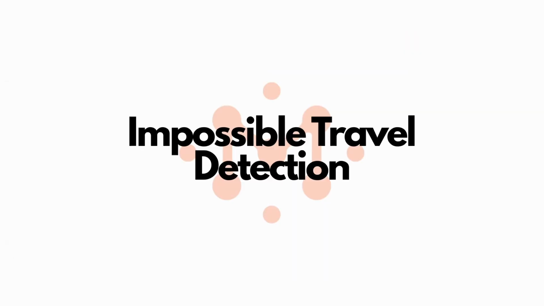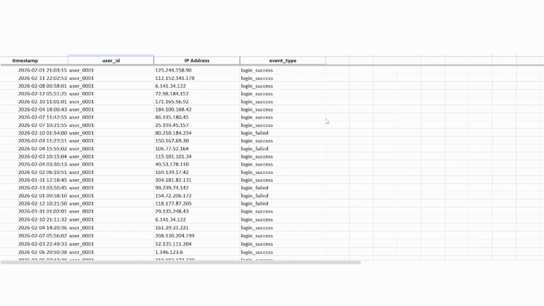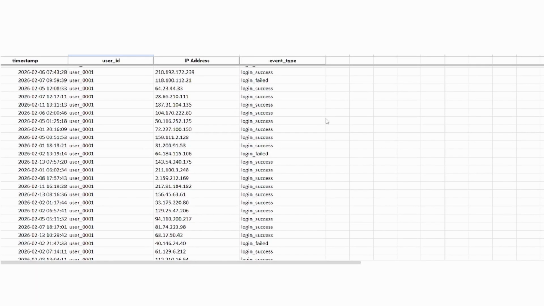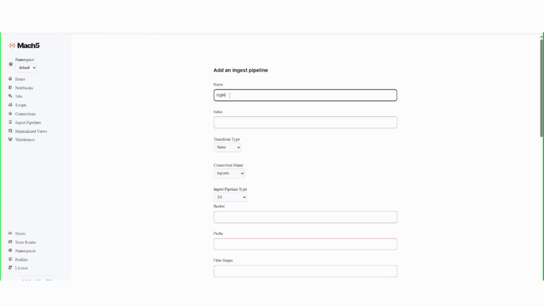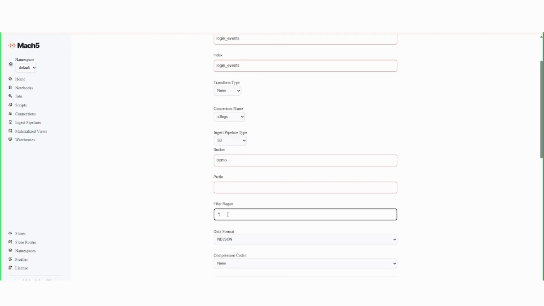Now let's move to a more advanced behavioral detection query: impossible travel. We want to detect users appearing in different countries within hours on the same day. To do this, we ingest a second dataset containing login activity and create another ingest pipeline. We now have two independent index datasets, one with network context and the other showing user activity. Both are searchable on their own.